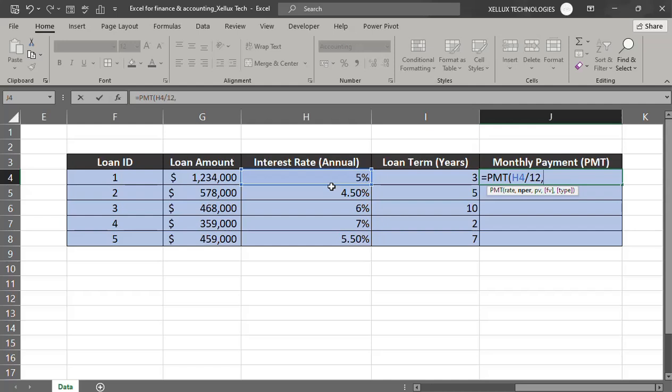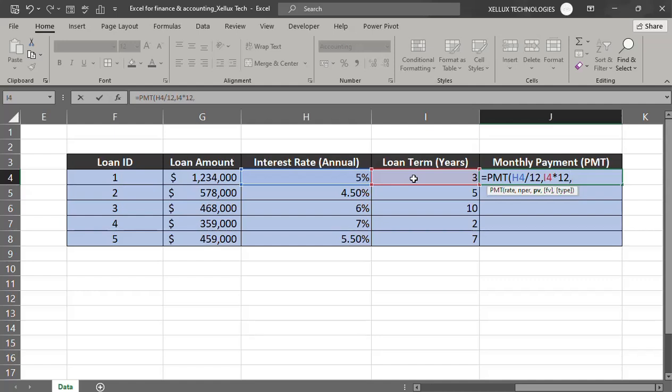Then number of period. How many years will it take you to actually repay the $1.2 million loan? You understand? How many years? So the loan term there is 3 years. So I'll click on the 3 years there. Now, you cannot just move on and say, okay, we've gotten the number of period. No, that is not it. You need to actually multiply it by 12, since you are paying every month for 3 years, and each year we have 12 months. So that is it.